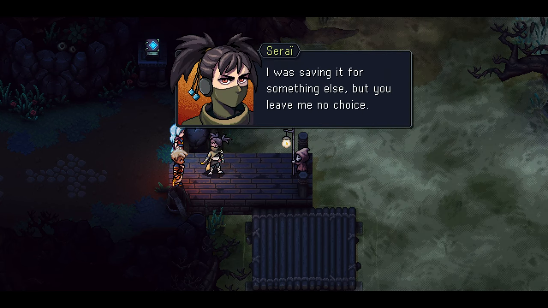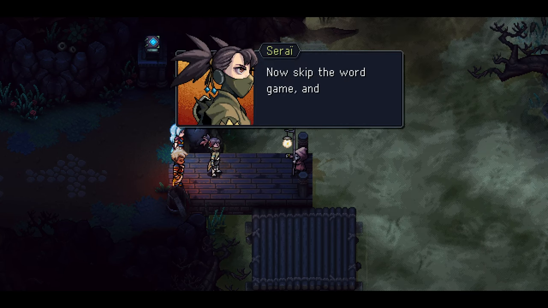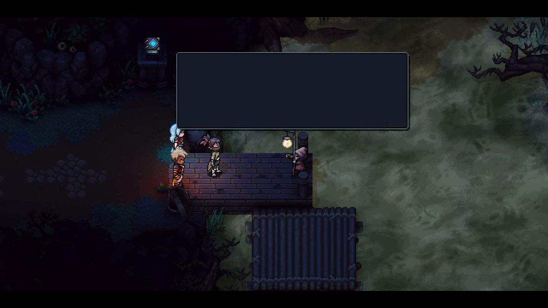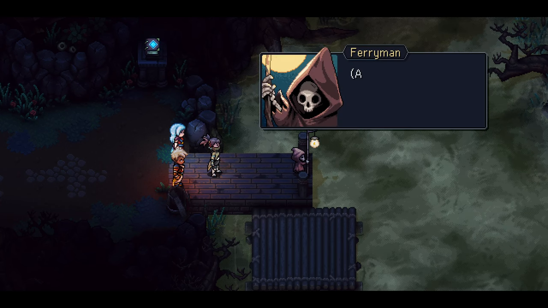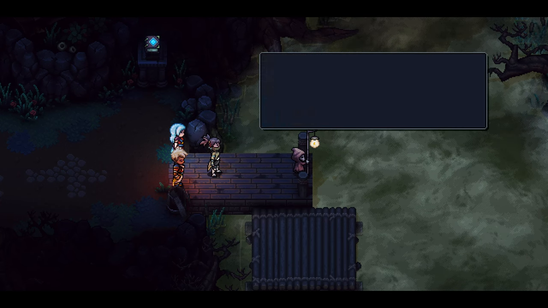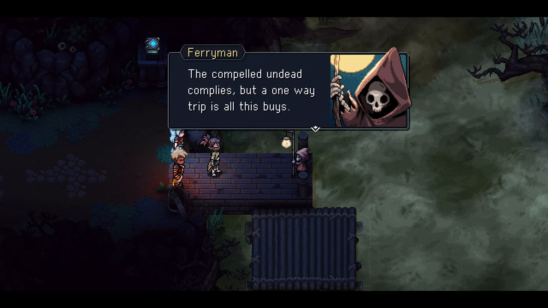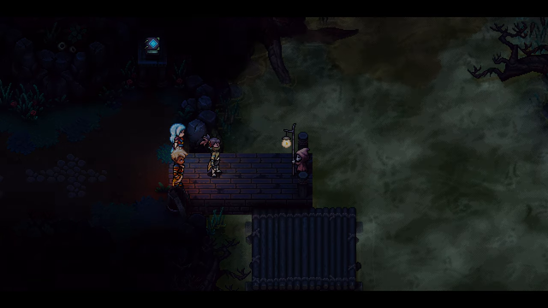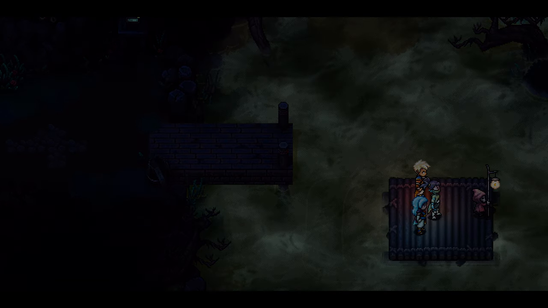I was saving it for something else, but you leave me no choice. Now skip the word game and use your own green flame. A coin of undeath as a cord. The compelled undead complies, but a one-way trip is all it buys. We can worry about how to get back once we have a soul. So seize the... Basically, she is the pirate captain, basically. Alright.